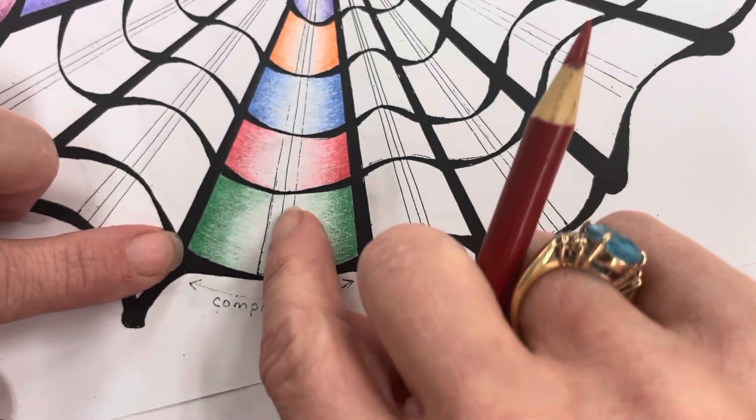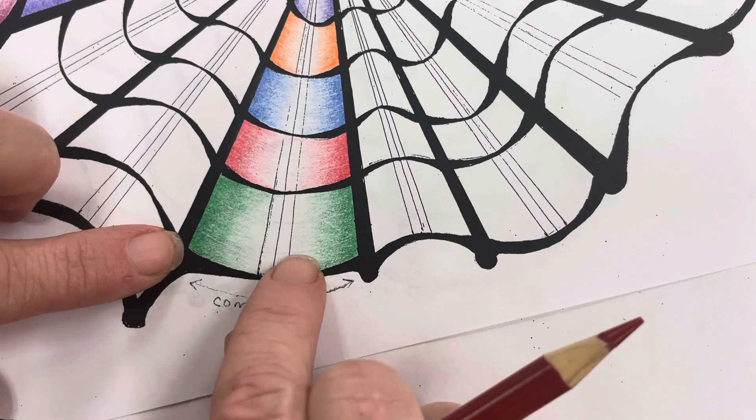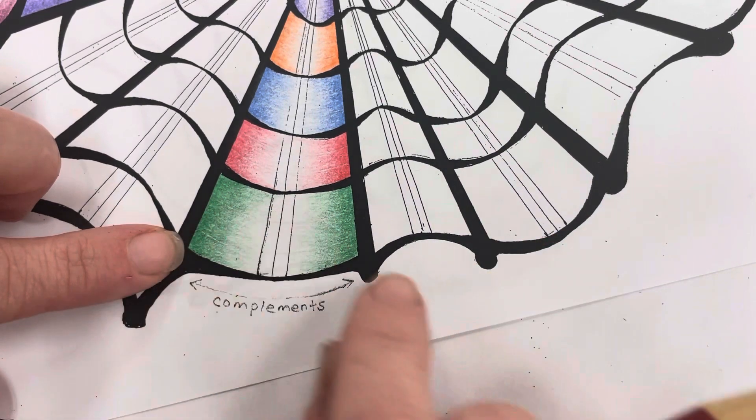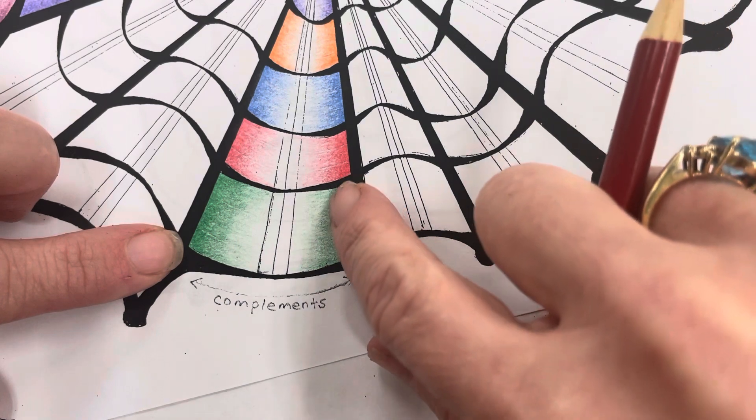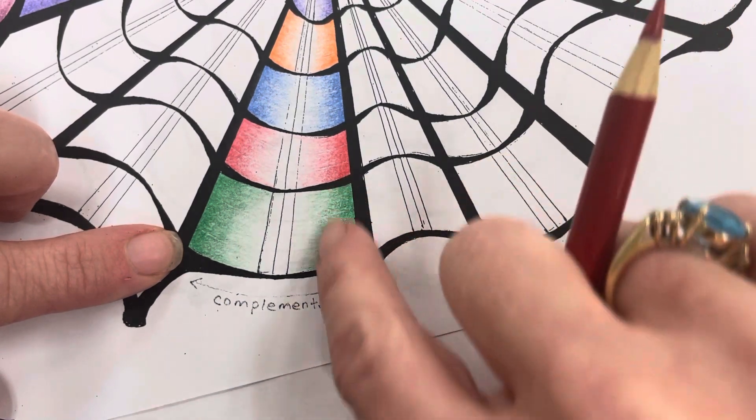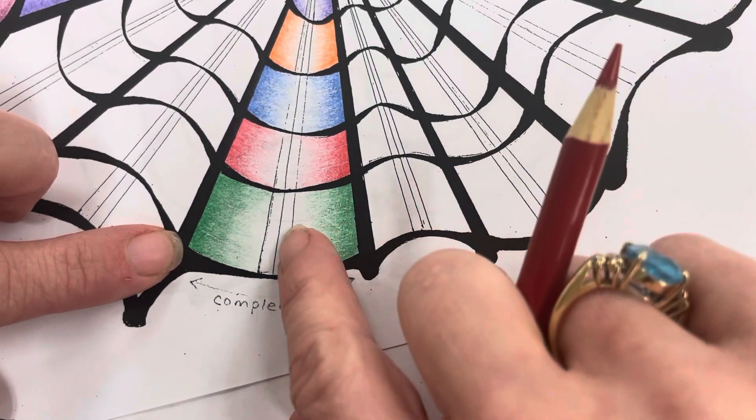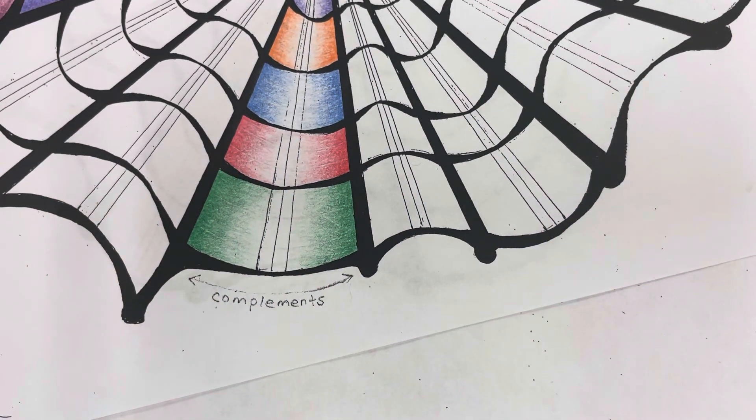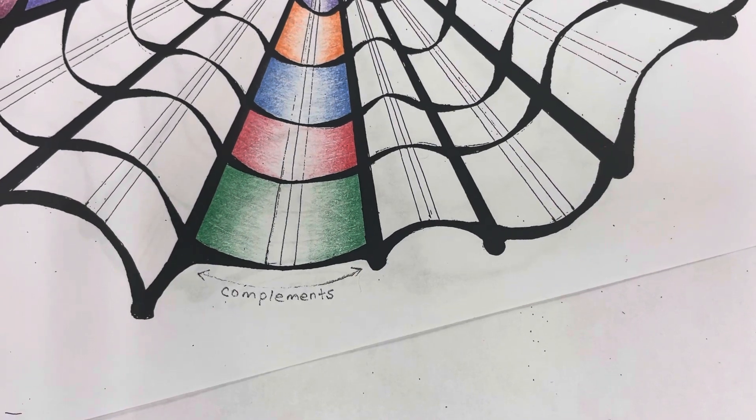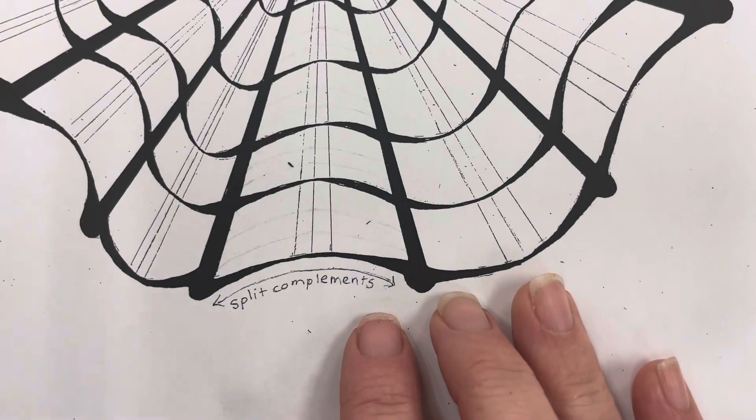The center section should be pretty white if not completely white with a few little streaks in it. You see it's dark, dark, medium, medium, light. I don't want to see dark to white. I want to see a progression as you go, and you're going to go in the direction of your actual thing.